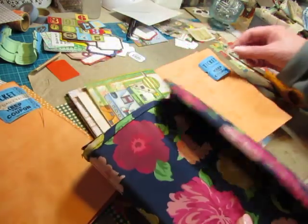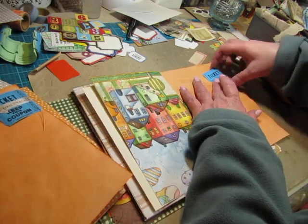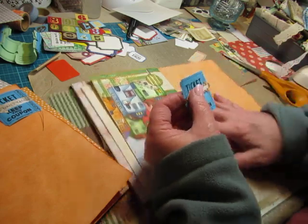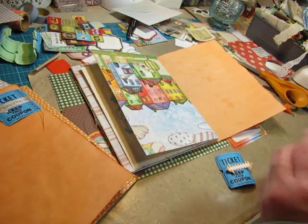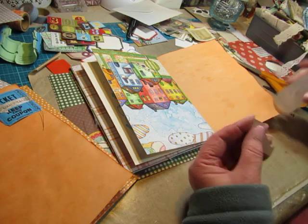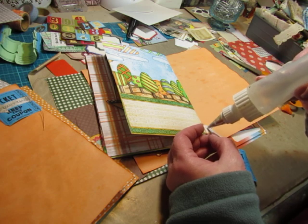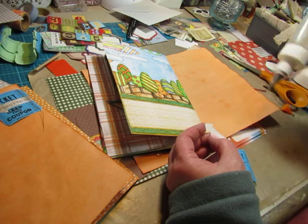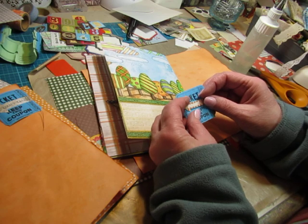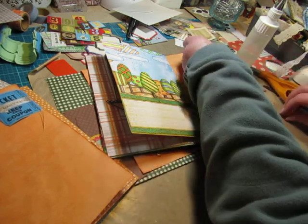Just for fun. I'm going to glue that down because the tickets are curly and it makes it pop up. So I'm going to glue this, and then I will stitch it along the side when I do that part. That will help keep the tickets flat.